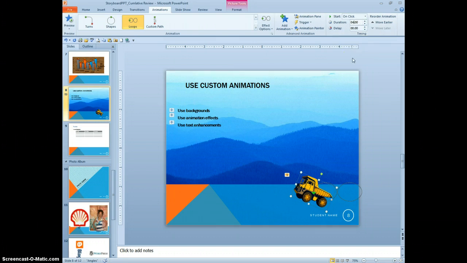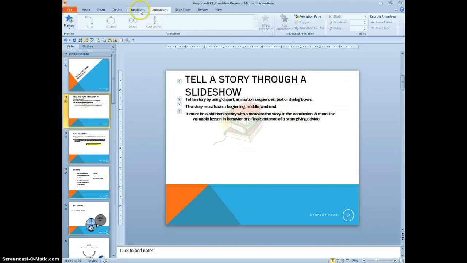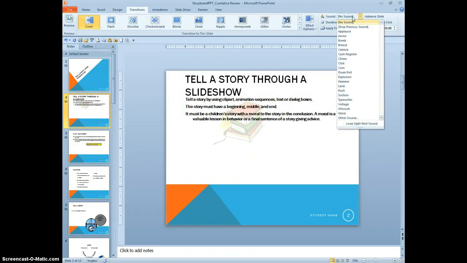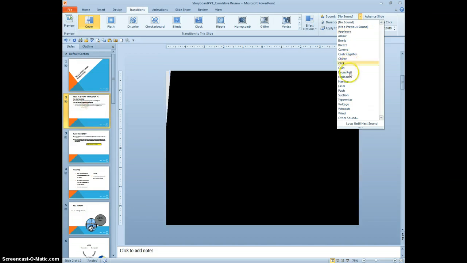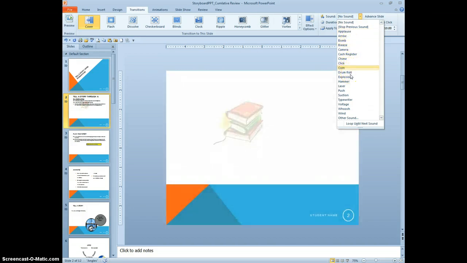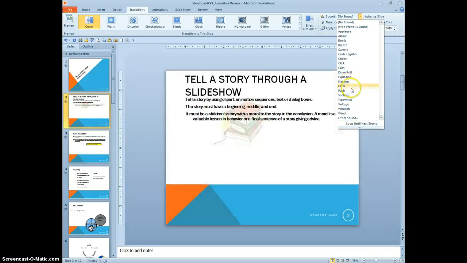Number 40, apply the doorbell sound transition to slide 2. Slide 2, we're going to transition. We want to add a sound, and that is the doorbell. And as you click on each one of them, you can hear what each one of them is. And I don't see exactly the word doorbell.